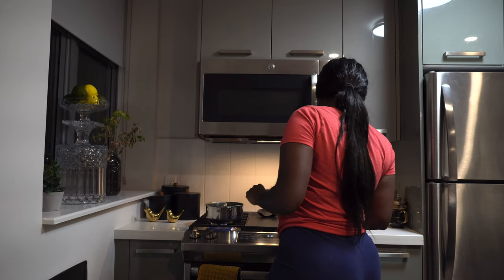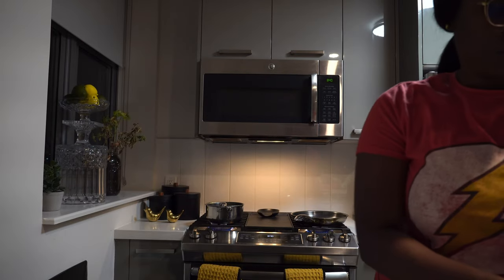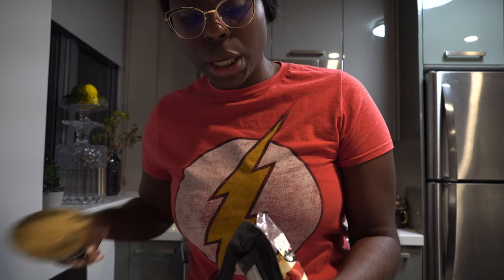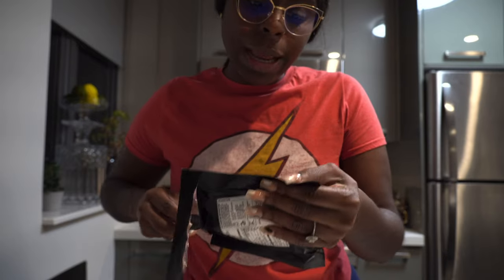If you want it nice and crunchy, taste a little bit at a time — okay, it's still a little cold. Judge your consistency: is it crunchy enough or do I want it a little softer? These pots heat up pretty fast, so it's just about done. I'm gonna add the bison — am I the only one that loves to hear the sizzle? It's so good. Get everything out of your packet because we're not wasting any money.